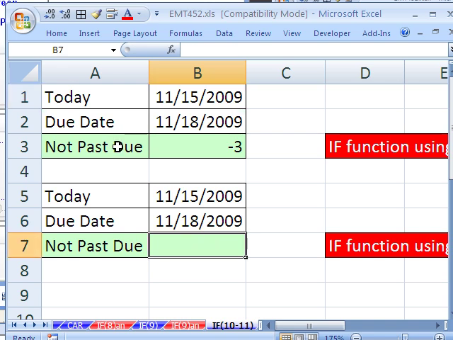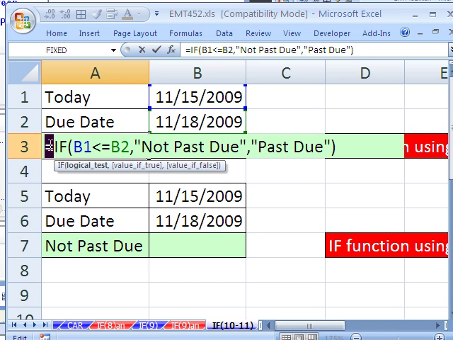Now, here's another trick. Notice we have this logic already set up here. And we have some phrase if it's not past due, and some other phrase if it's past due. But down here, we want 2 different formulas. Down here, we want a formula not past due. In order to show positive, we'd have to take the bigger date minus the earlier date. But as soon as it switches to past due, we're going to have to take this bigger date minus whatever this is. So the point here, this logic's already set.